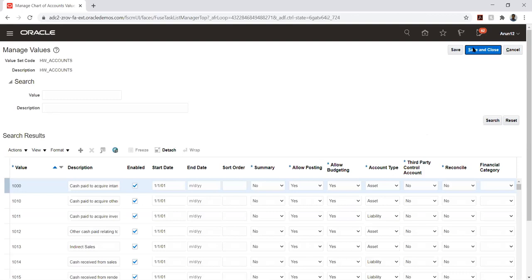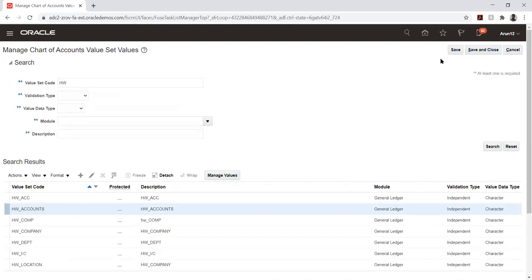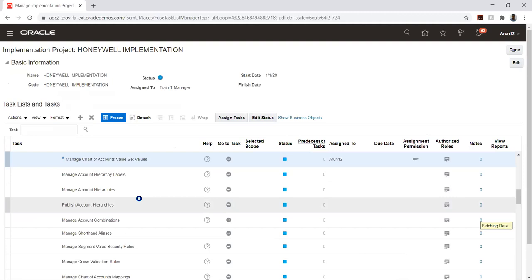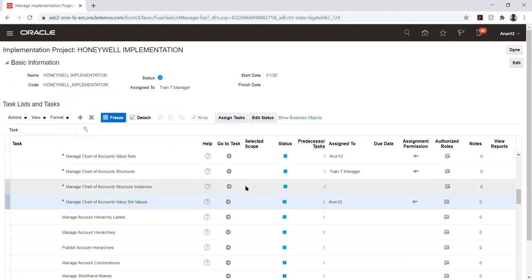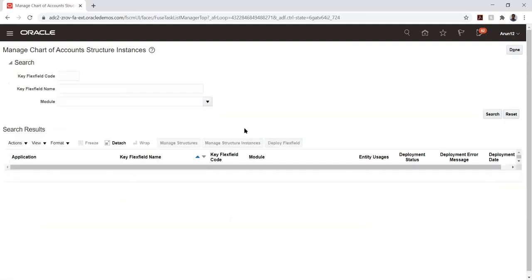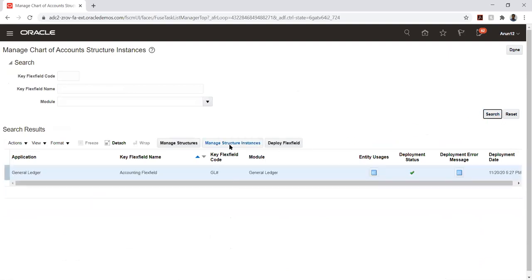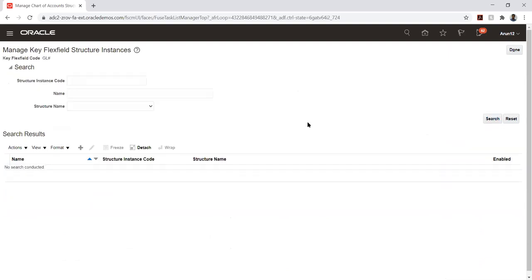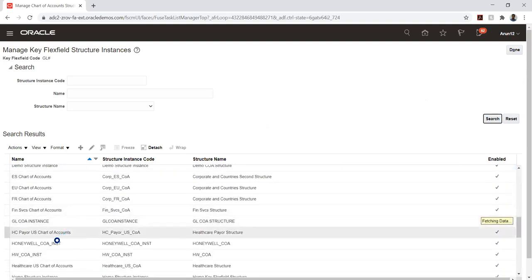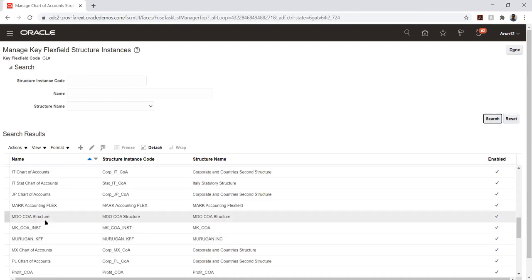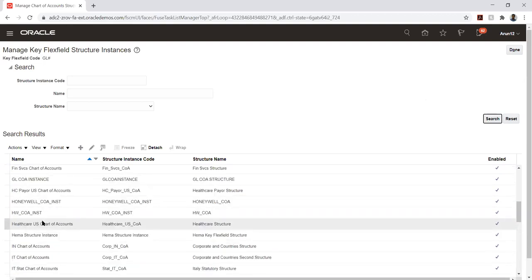The chart of accounts instance that you selected, Honeywell chart of accounts. Yeah, one minute.